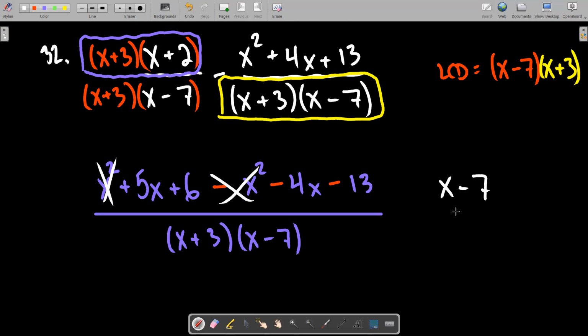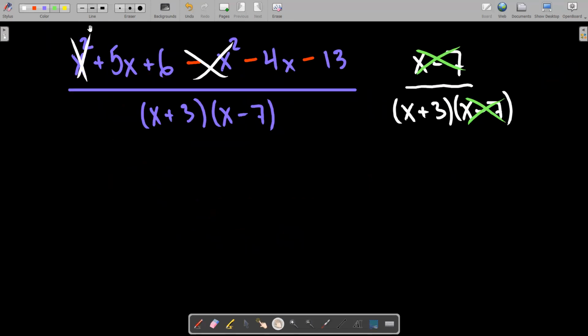Good. So it's a good thing that we pressed on and proceeded with this problem, because as it turns out, and this won't always be the case, this is not going to be the kind of thing where if this doesn't happen, you necessarily did something wrong. But it feels nice when it does happen that you can now see that the x minus 7s cancel, leaving us with what as a final answer? Yeah, who'd have thunk that after all that, it would come to this.